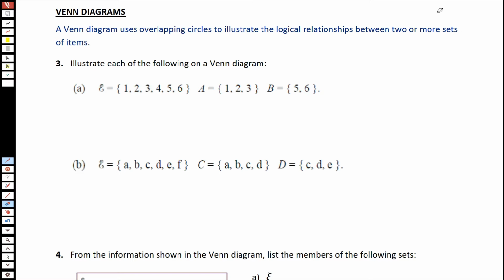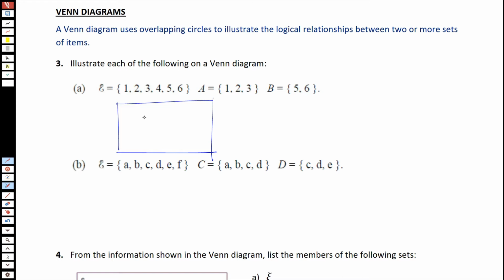Now, if you notice, just by looking at set A and set B, we can notice that there's nothing in common. Of course, set A is a subset of the universal set, and B is also a subset of the universal set. All of them have elements from the universal set. So basically, we usually use a rectangle to represent the universal set.